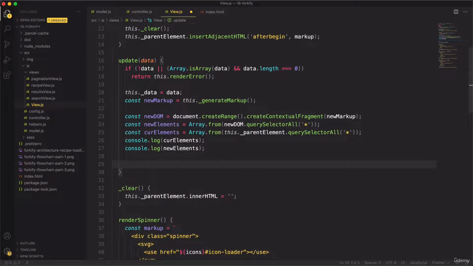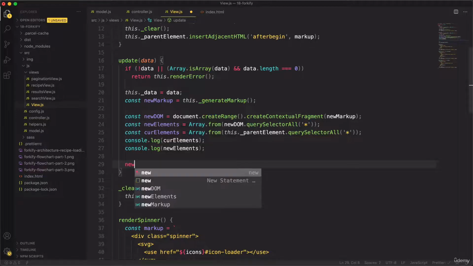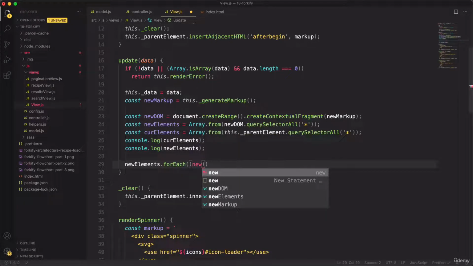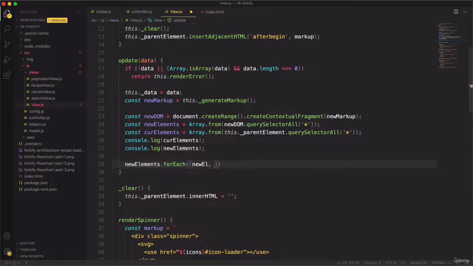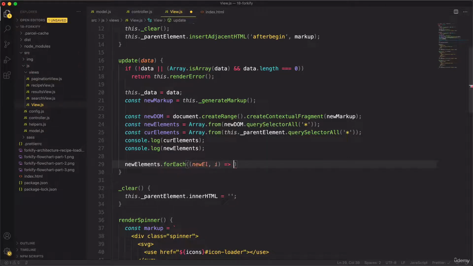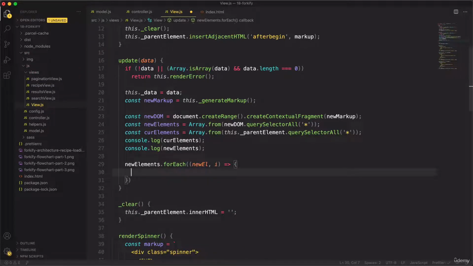Okay, so I'm going to loop over the new elements array now. And here in the callback function, then the current element is the new L, let's say. And then we also need access to the current index so that we can then also grab the current element from this array. So basically, we need to loop over the two arrays at the same time. And I think we've done that before.